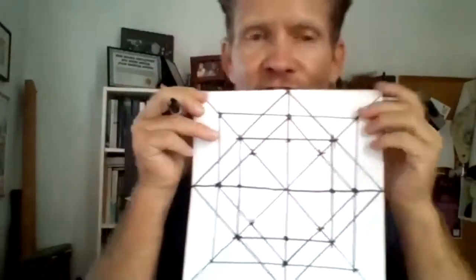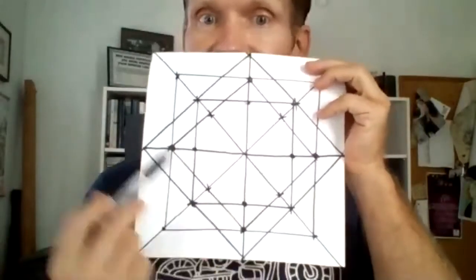Even after all the mandalas I've made, sometimes I'll get confused about which connects to who. So now we're going to take a second and connect all the circles with all the squares. And I'm going to come back to you in a second. So first I did the square, and now I'm going to do the diamond. So now I've got them both done.